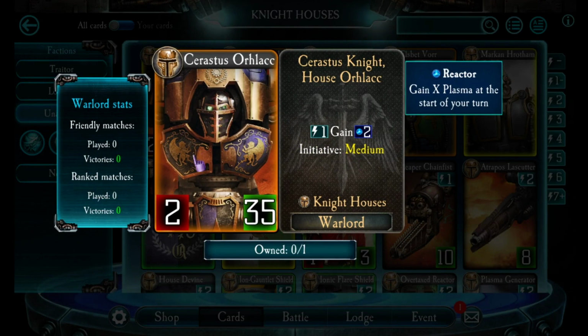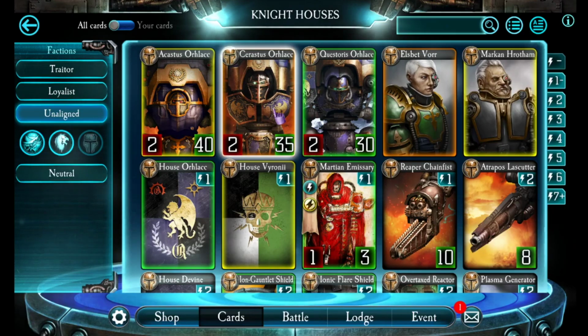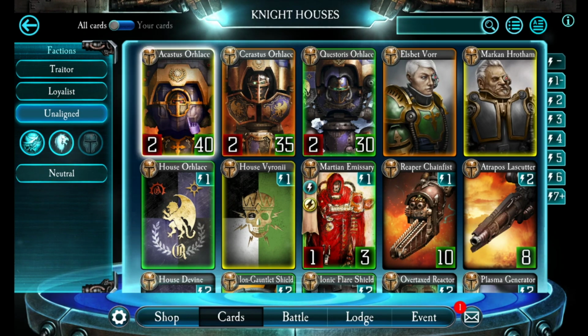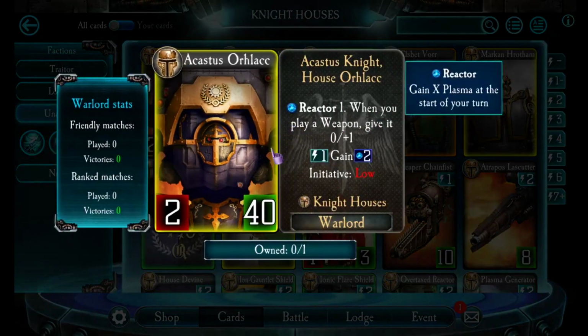Alright, so Cerastis Orlax, nothing special over here. This is actually really odd. 2 attack, 35 health. It doesn't say anything about Reactor. In the preview video, the guy who revealed Cerastis Orlax said it had different stats. It seemed to have Reactor 1 and it started with 4 plasma. So maybe they've changed something, maybe this card is just bugged right now, I'm not sure. Okay, with that, let's go on to the Legendary Warlord over here.